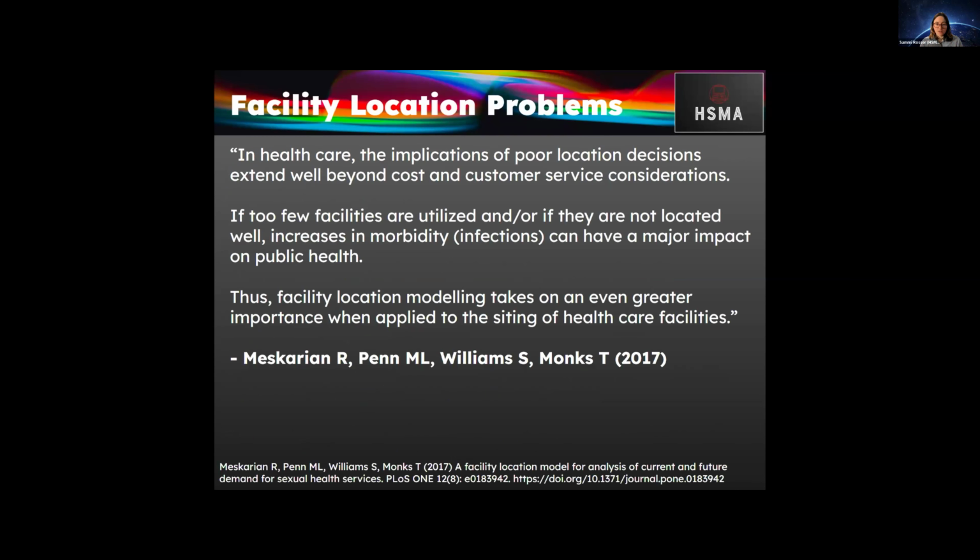So facility location in healthcare is a problem that is very commonly tackled outside of healthcare too. If you're a restaurant chain, you want to work out where you should put your new restaurant to maximize your profit. Great, you can use a facility location algorithm for that. But in healthcare, it really makes the most difference. If your facilities are not utilized well, then it's going to have a major impact on public health. It's going to have a major impact on individuals. Facility location is crucial in healthcare problems.